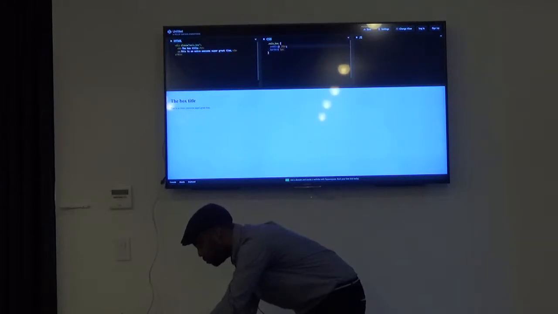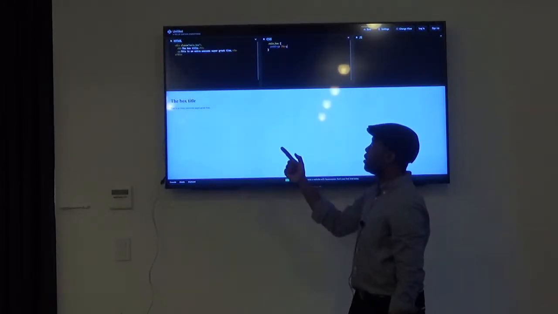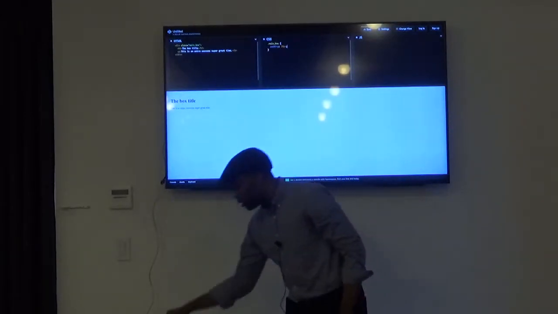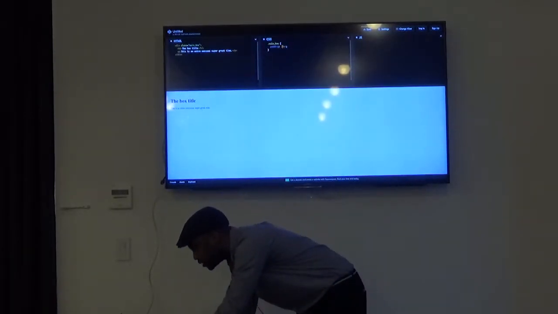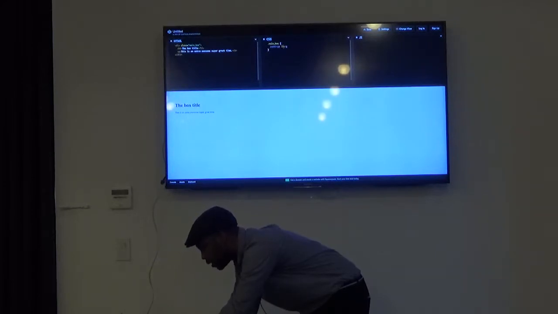This is the nice thing about CodePen. The things that I do affect this right out of the box. So I added the padding to that. If I change that to 0, it's moving. 20 pixels, moving. If I made it 50, it moves even further. But that's what's going on.